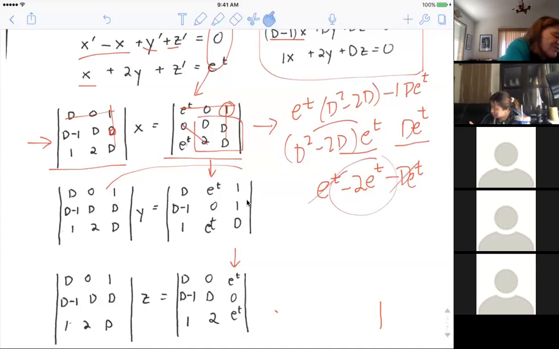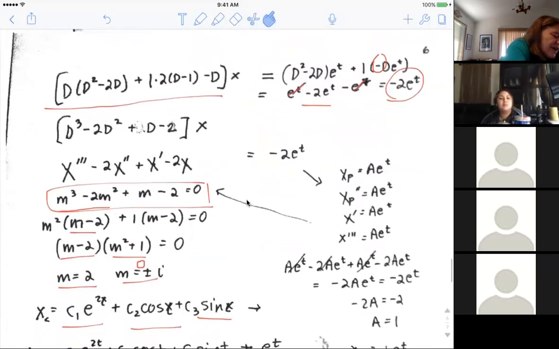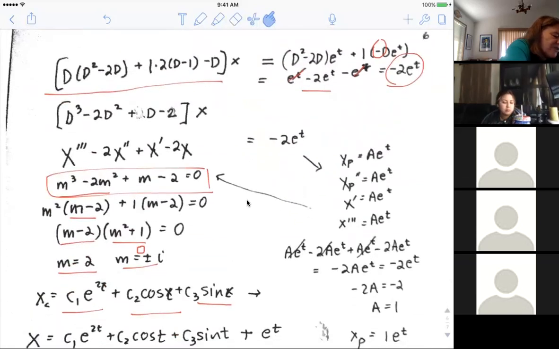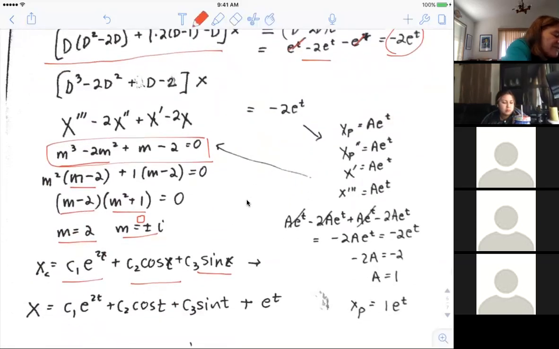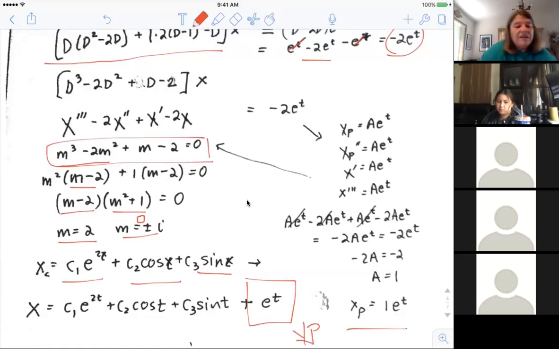After that, you just have to go back to figuring out this thing by matching coefficients. Notice what I made my guess to be here. It was a constant times e to the t. There was no interference up there, so I'm just going to put all those things into the original equation, match the coefficients, and when I matched the coefficients, I ended up finding out that what I needed for my xp was e to the t.